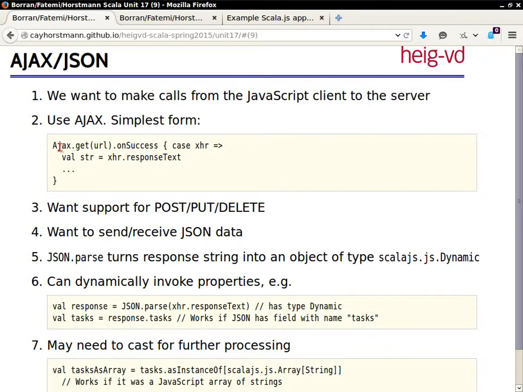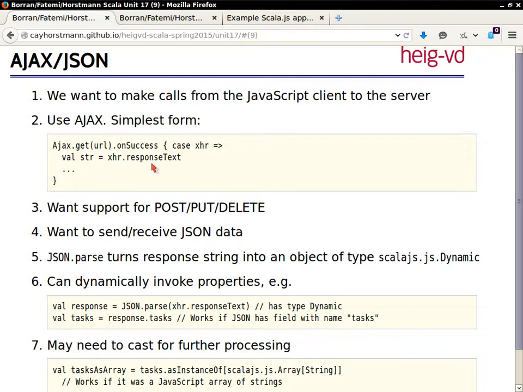And so then the syntax is just Scala as opposed to the usual JavaScript callback. So you have a URL, and on success, you get some answer back. And out of that answer, then you progress. And so here the answer is in text. And so if that's what your server gives you back, then that's fine.